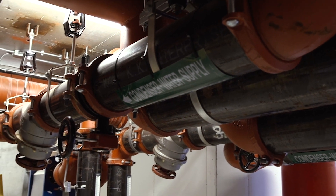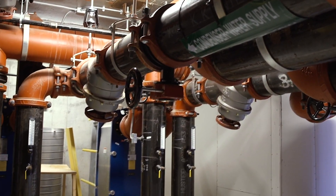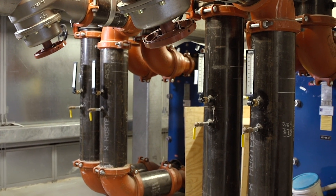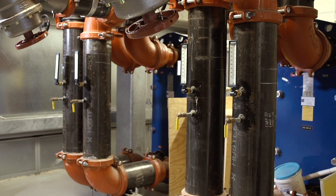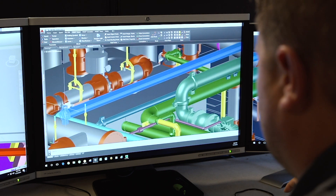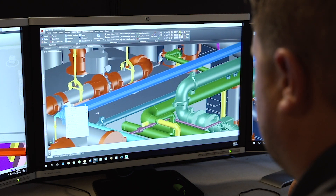So we went out to Victaulic to find out what potential software opportunities were out there to help expedite the coordination effort. Victaulic brought their means and abilities to use Revit software to do a full-fledged coordination with the backgrounds that we had already received from the architectural and structural engineering firms.